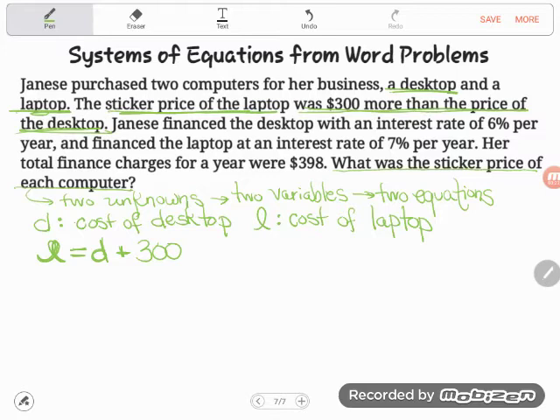I see a second relationship. Second relationship is a little more confusing. It says, Janice financed the desktop with an interest rate of 6% per year and financed the laptop at an interest rate of 7% per year. Her total finance charges for a year were $398. So basically the second relationship that I have is the relationship between knowing how much her total finance charges are and finding out how much her total finance charges are mathematically. So basically I want to talk about her finance charges two ways. Here's one way, the easy way, $398. But how about by writing a mathematical expression? Like how would I find the total interest rate if I didn't know it?